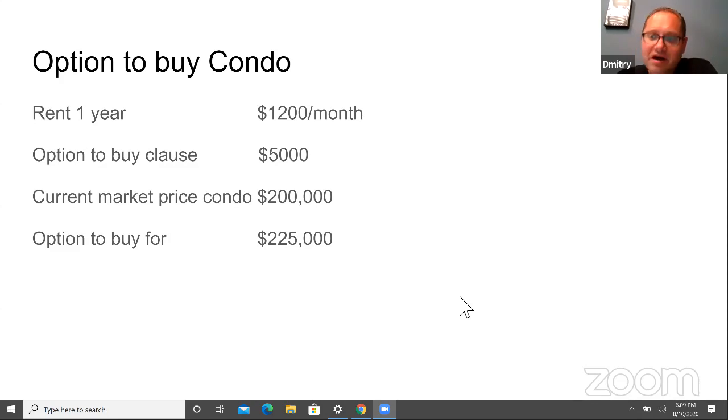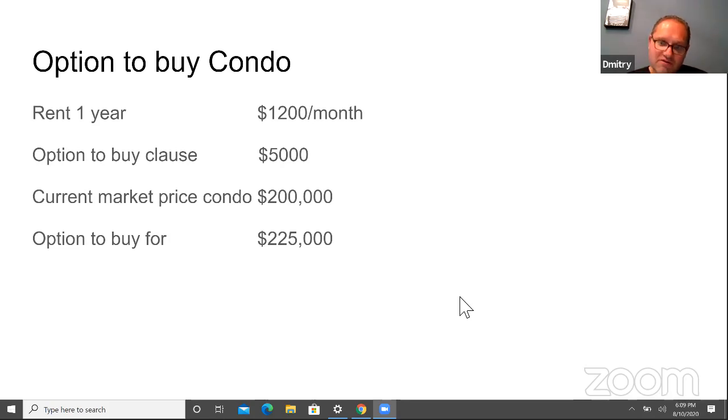You could see that would be a great deal, because what just happened here? At $300,000, I have an option to buy for 225, right? So really I make 75 grand. That's the difference between the price I buy and the market value, 75 grand. Really I paid $5,000, so my profit would be 70,000. But you could see that my risk is $5,000.